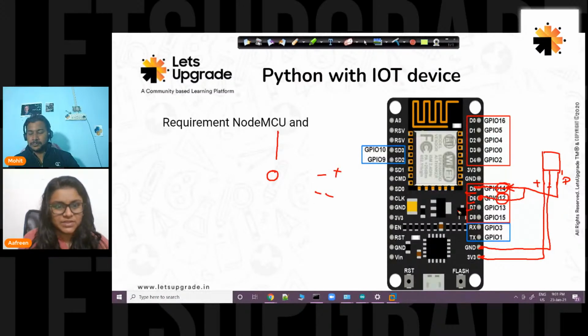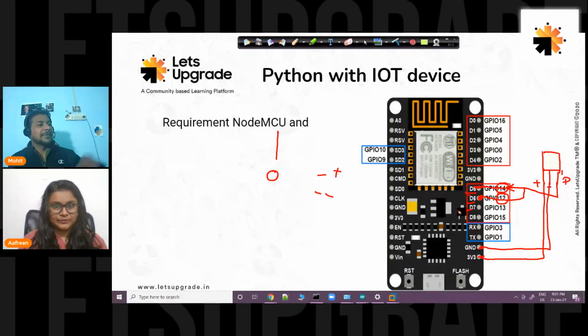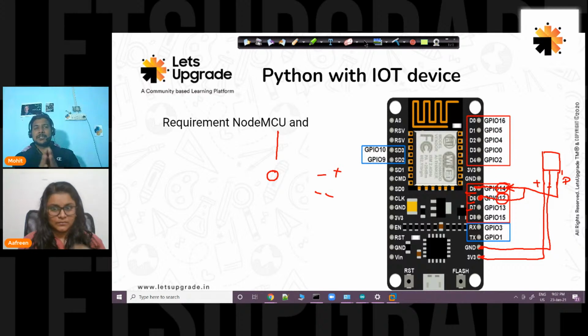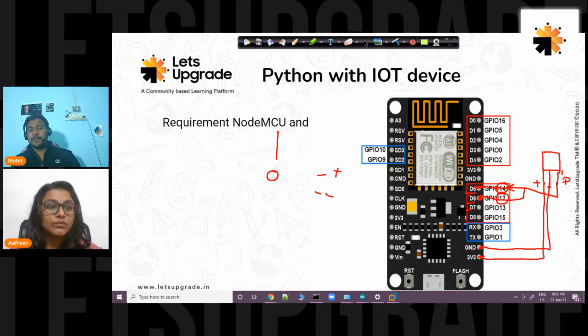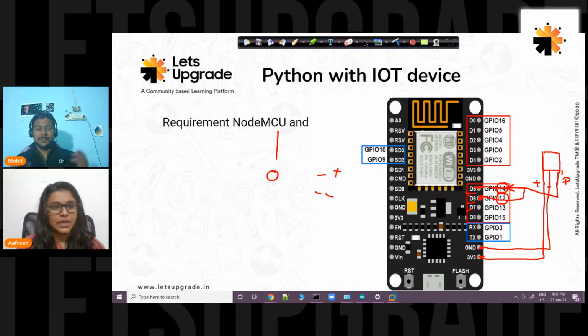Yes, sir. The next question is, is it the same for Raspberry Pi, the ones which you're explaining? I cannot say, because I have a Raspberry Pi but not in my vicinity. Raspberry Pi is a computer, not the small device. That is a small computer. Raspberry Pi also contains pins, but it has a different structure, so you just download the pin structure of Raspberry Pi. This is a small device of 250 rupees. If I can do my work with just 50 rupees, what is the need of Raspberry Pi? Raspberry Pi is a big thing.